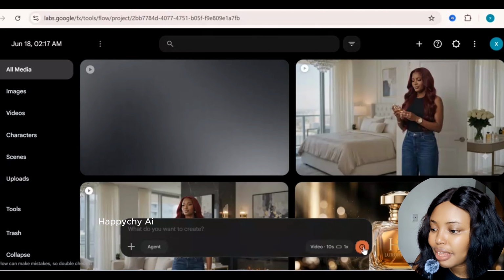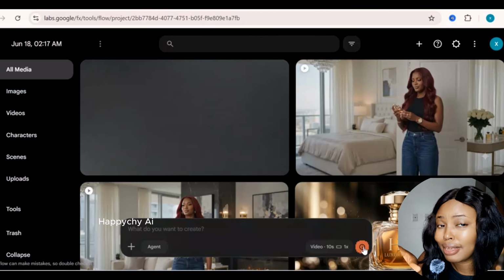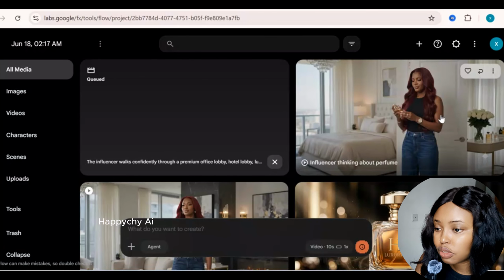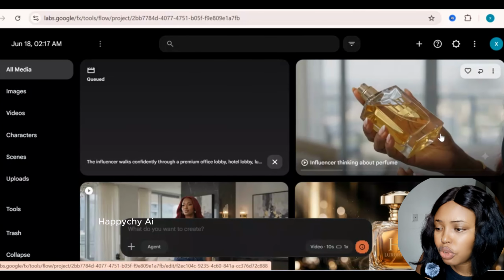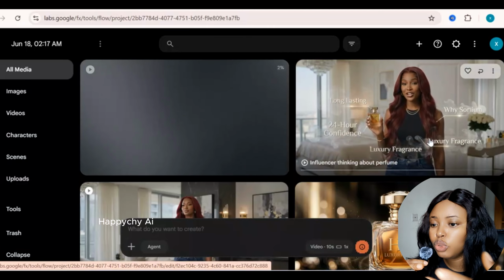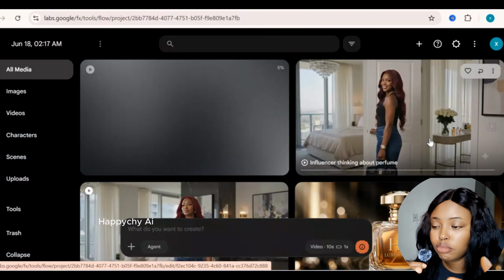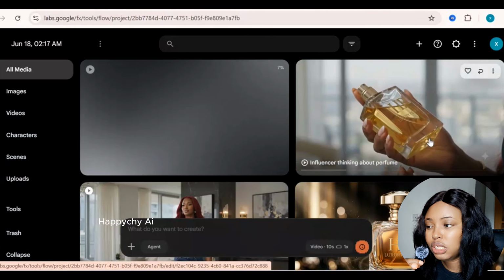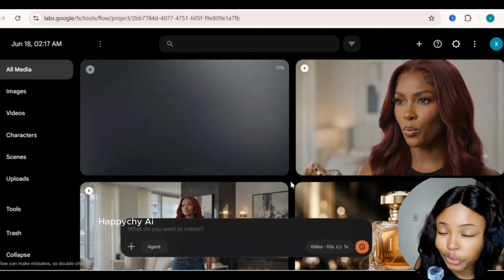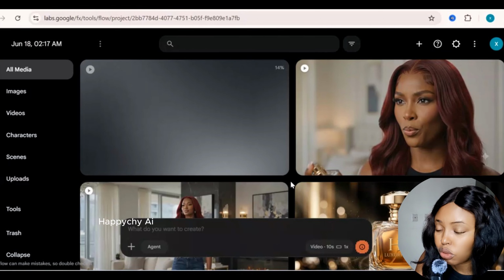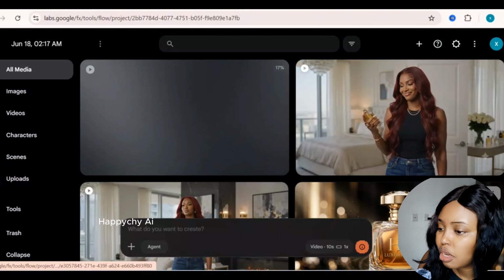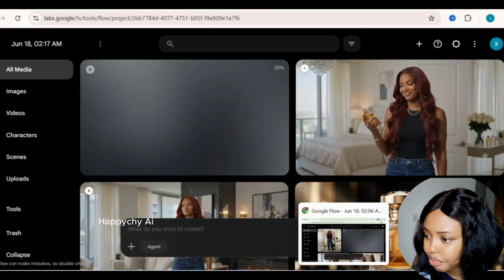Now, this particular email has exhausted my capability. If I want to generate another video, which I do not need because it ended here, I will go to the next Chrome profile with a new email, or if I'm using my phone, I'll log out and log in using another email. All right. So it is generating.